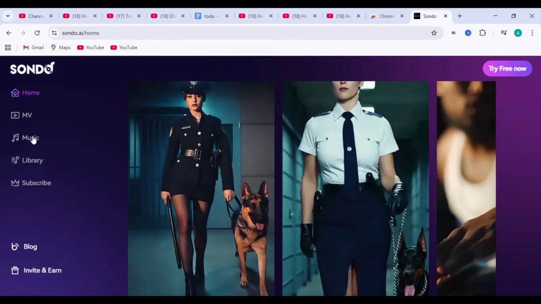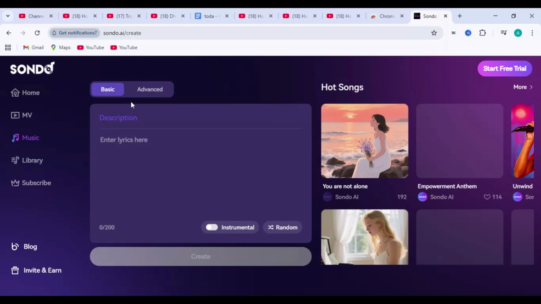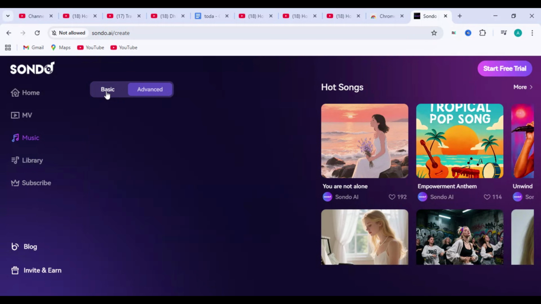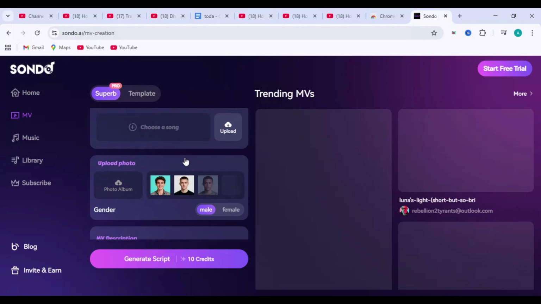You can also choose a template or AI style, set an aspect ratio, and optionally enter a prompt to guide the visuals. Want something romantic? Sci-fi? City vibes? Abstract art? You pick the mood.